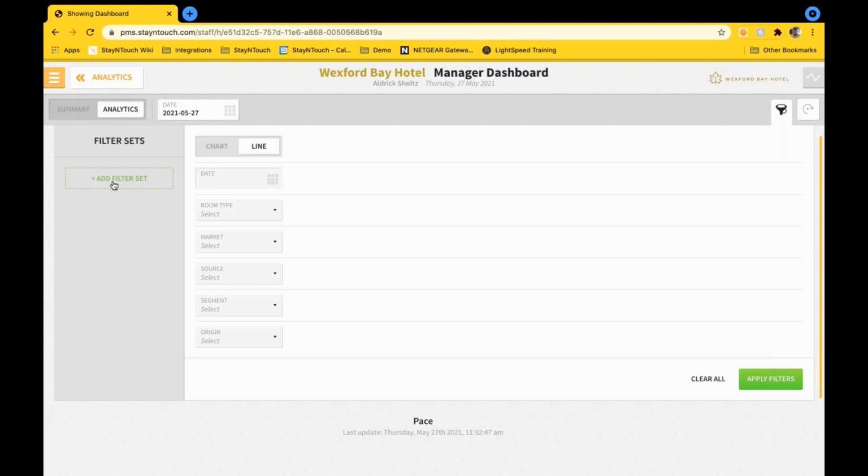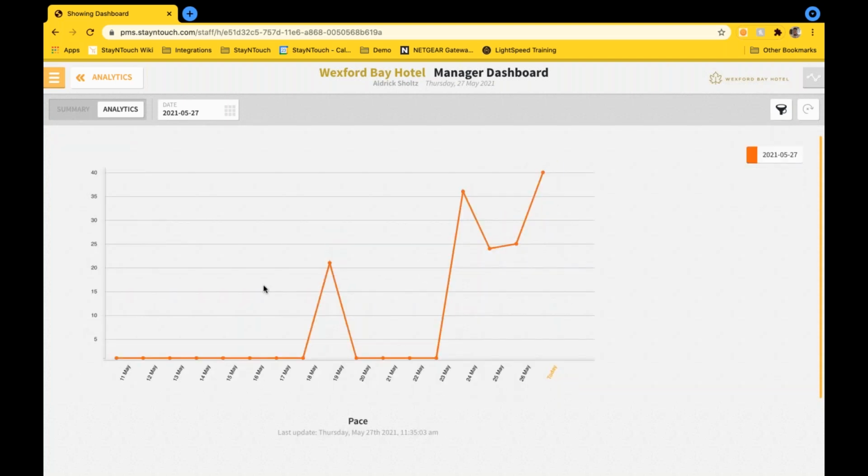Filters can also be added here where you can save and actually go back to your favorite view once you've saved this to always have those available to quickly toggle to if needed. Let's go ahead and take a look at this in our line view. And as you can see here, the data is presented the same, but in a different view, to represent it in a line format.